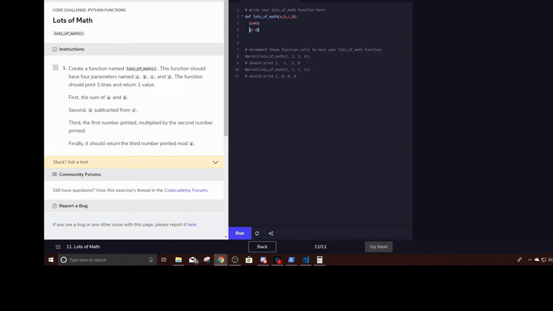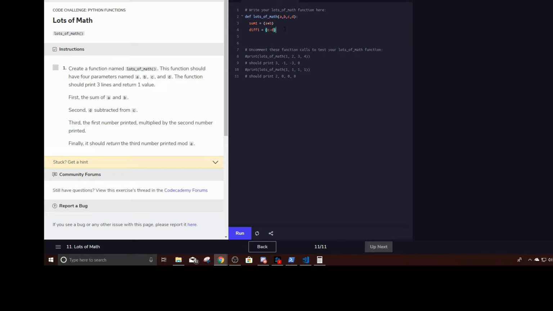What do you want to call it? Let's call it sum one. Deal. And then sum two. It's not really a sum though, right? Because we're taking away. When naming variables, it's important. So we should rename this to something other than sum. Yeah, diff one. Okay, there you go, different.